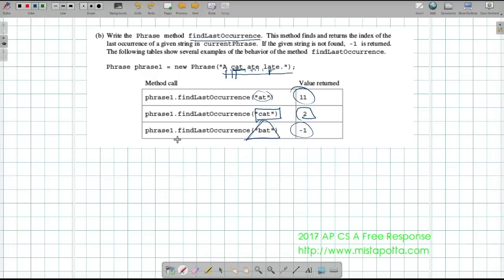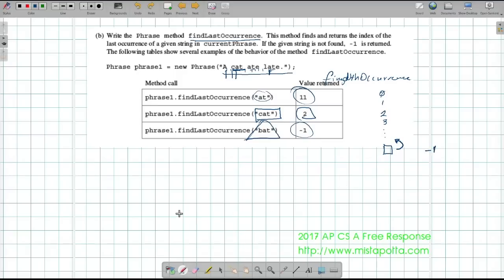Now, what's probably going to be the easiest thing for us to do is to just loop through and let this idea of find nth occurrence. If I use find nth occurrence and let it start at 0 and then 1 and then 2 and then 3 and so forth, and as soon as I get some value that gives me a -1, I say, aha!